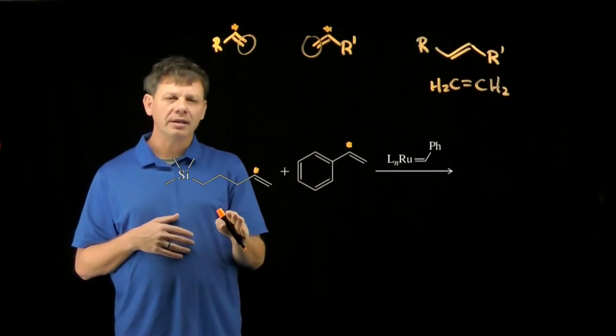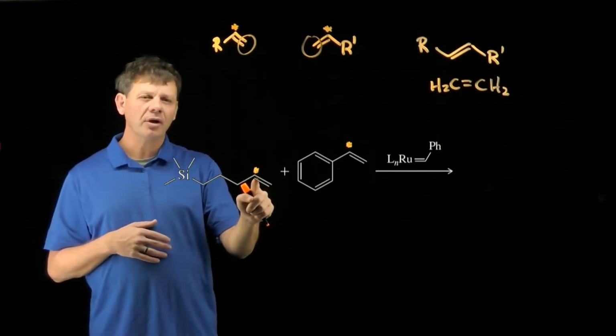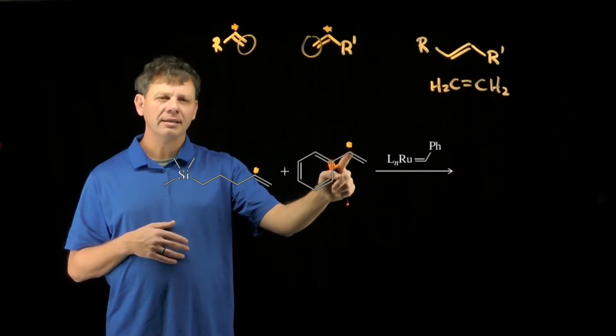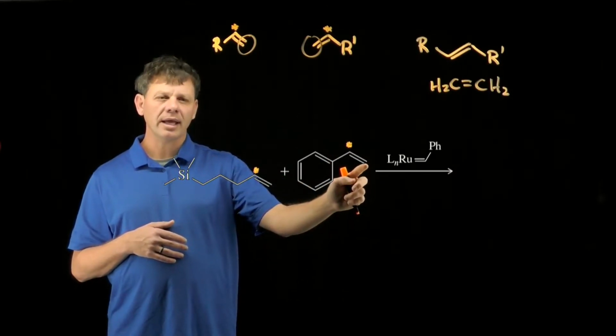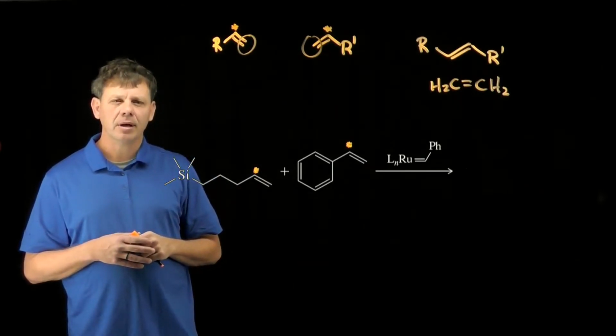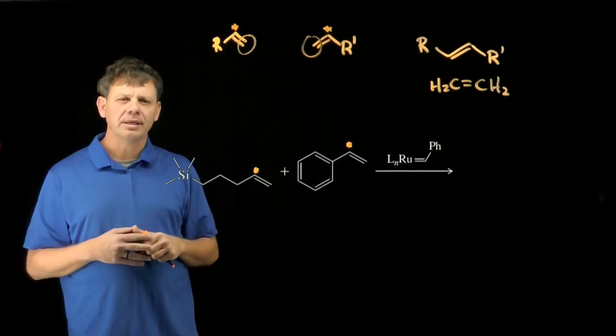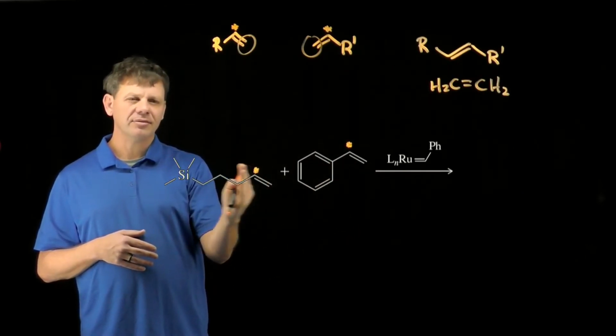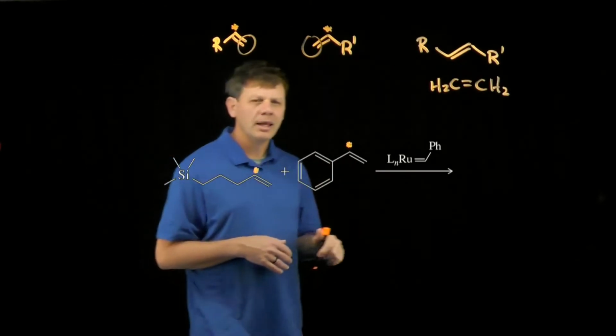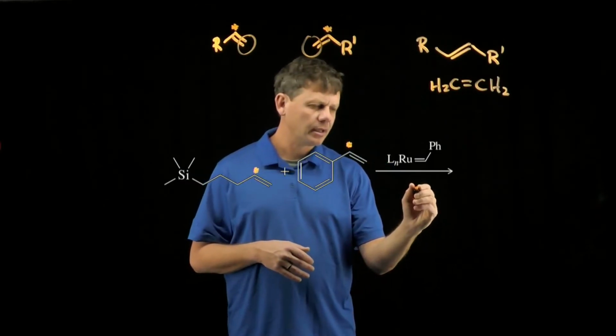If we want to then predict the product of this reaction, I've gone ahead and starred the two carbons that are going to be connected. So the CH2 that's here and the CH2 that's here will react to make that ethylene molecule. The rest will just be connected. What remains, what's on the left side here and the left side here, will be connected. And so we can draw our product down here.